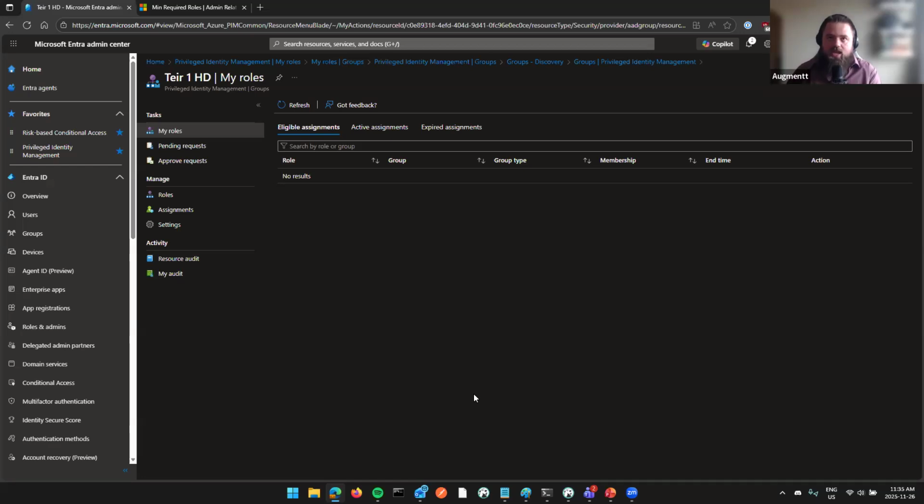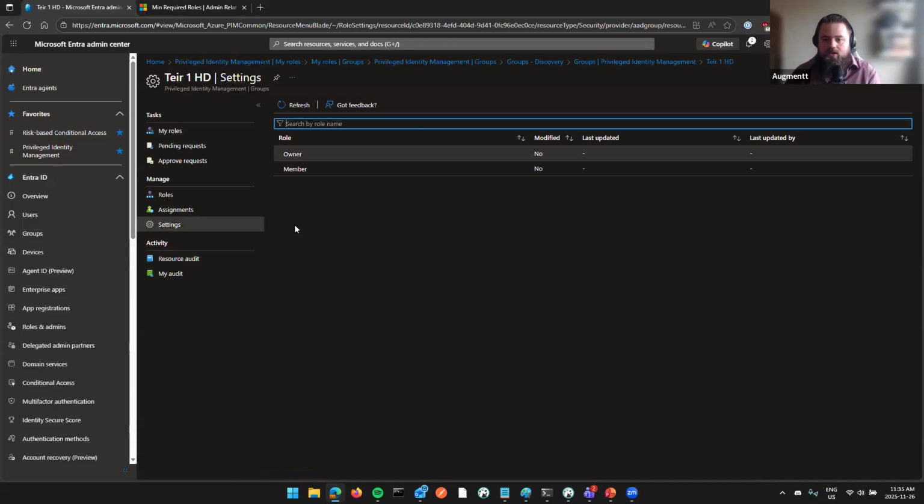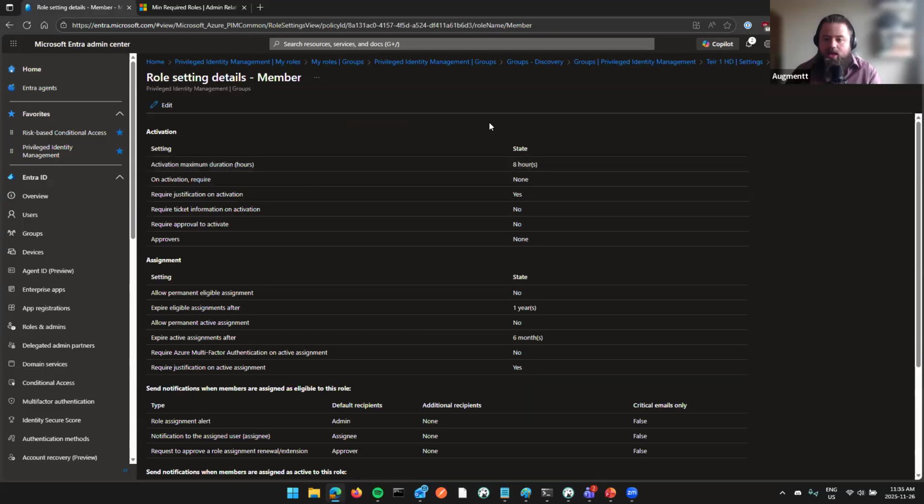So it helps reduce any data errors on that front. But we want to make sure that who's accessing this group is actually meant to be accessing this group, and add some restrictions around it. So in PIM, there's two different settings. There's owner and there's member. I'm going to select the member settings. And this one here, it's my tier one. I'm going to let them set it up for 8 hours.